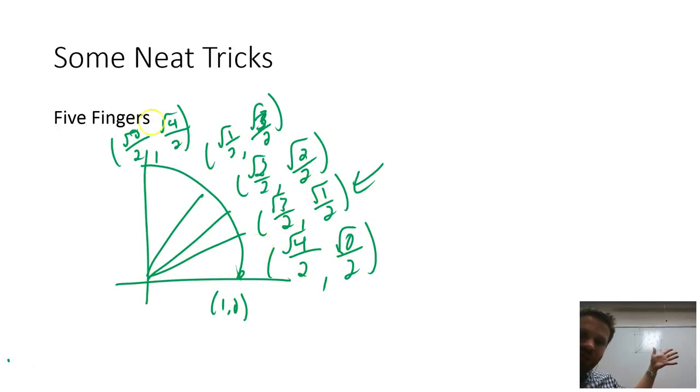Try it. Even if you did 0, you put your pinky down. There's nothing below your pinky, so that's the root 0 over 2. That's your sine. And then the root 4 comes from the four fingers that are up on the left. Pi over 3, right here. If you put down your pointer finger, you have root 3 over 2 for your sine, and you have root 1 over 2 for your cosine. So just kind of a cool little trick you can use with your hand to be able to find sine and cosine in the first quadrant.